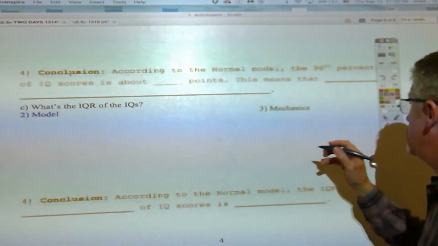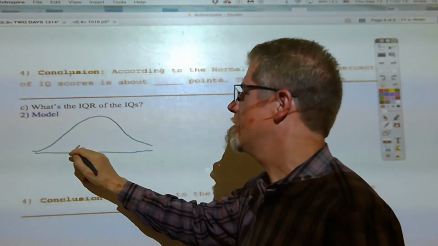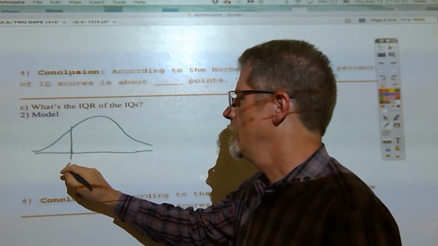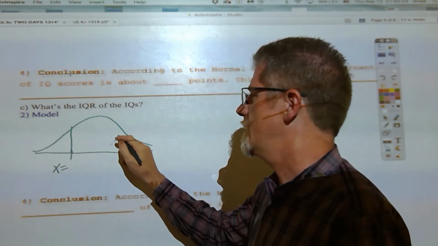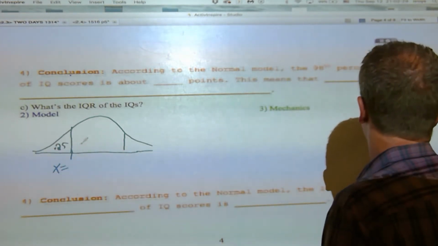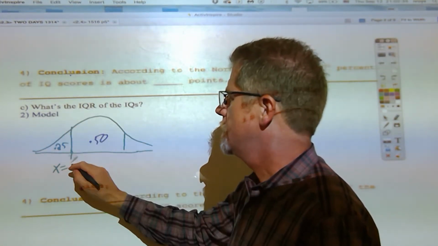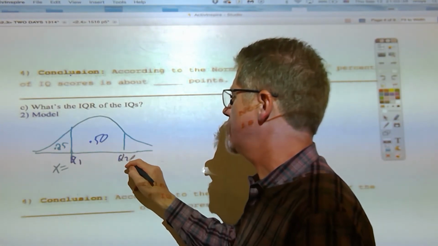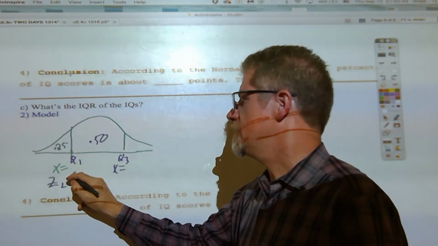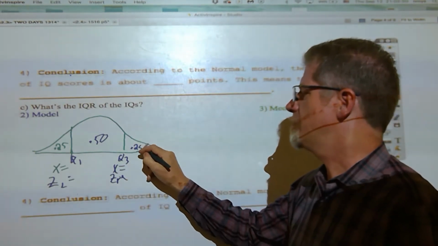And we can find it. It's really not too hard, because we can find the IQR. The IQR is the distance from the 25th percentile. So we've got X at the 25th percentile. And so we've got 25% in the left tail, and then 50% between the quartiles. Here's Q1. This is Q1 right here, Q3, that's the middle 50%. So there's a cutoff here, Z sub left, Z sub right. So there's 25% in the upper tail.